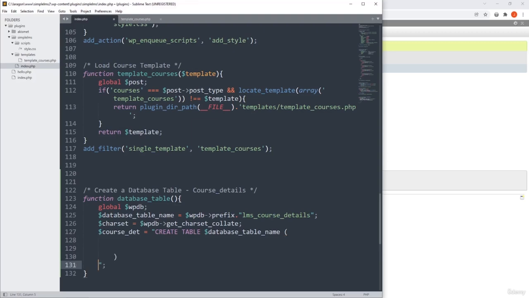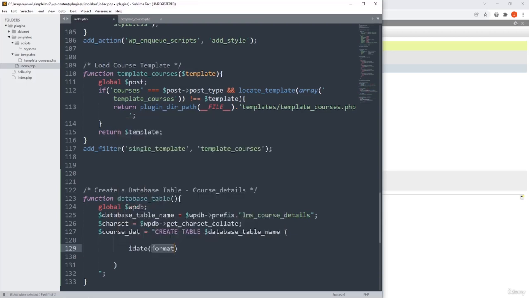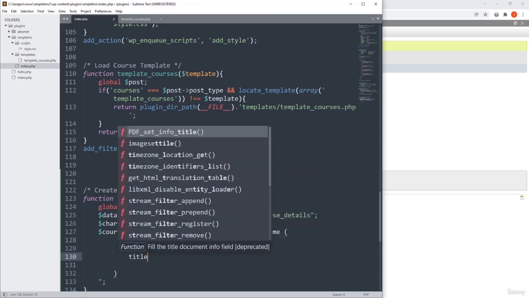So also let me just make some space. The first element that we need is the ID, the course ID. This is essential, I'm going to explain, just follow with me. You know what, we can leave this ID to be the last. Let me just go here, and let's start, for example, with a title. So the title of the course.